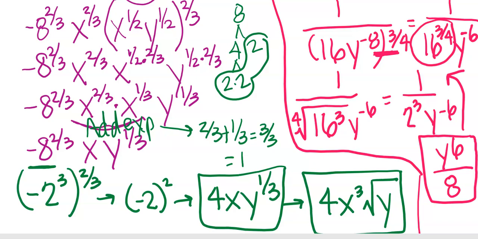So could you also go like this? 16 to the 3rd power, what is that? It's a huge number, right? Do 16 to the 3rd once. I don't know what it is. 4,096. Okay, and then do the 4th root of 4,096. You should get 8. So it doesn't matter which order you do them in.